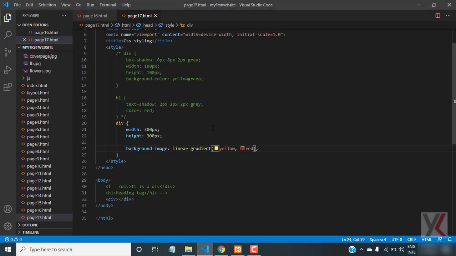We'll apply the property to right, and put a comma, then the colors red and yellow with a space between them. Now we'll save it and refresh the page.